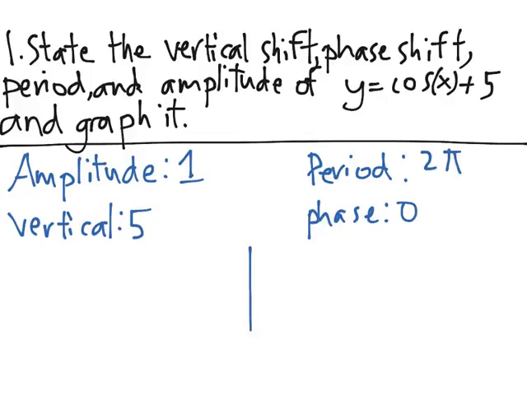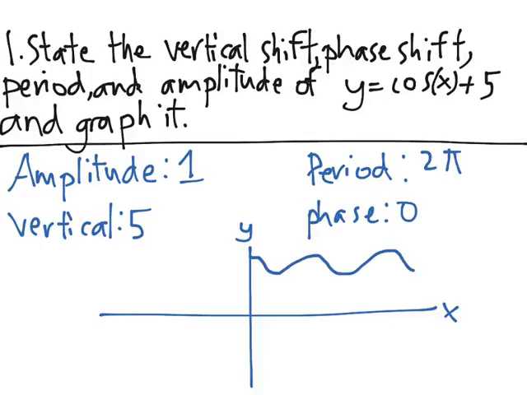Now let's graph this function. It's going to look exactly like cosine of x, except, as we just figured out, it will be shifted up by 5 units. So we'll have something like this. And on the other side, it'll be the same. So this point right here will be at 4, and this will be at 6, since the amplitude is 1, but it should be centered about 5. And since the period is 2 pi, this will be at about pi, while here is minus pi.